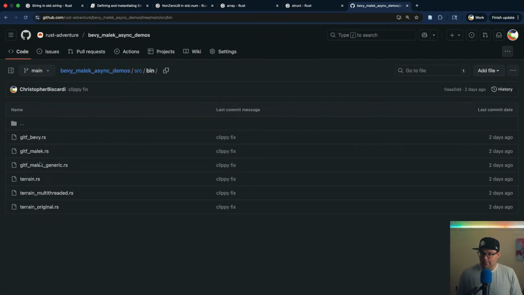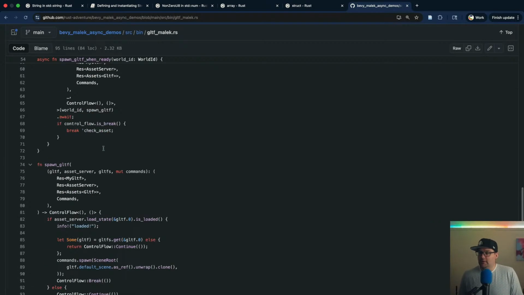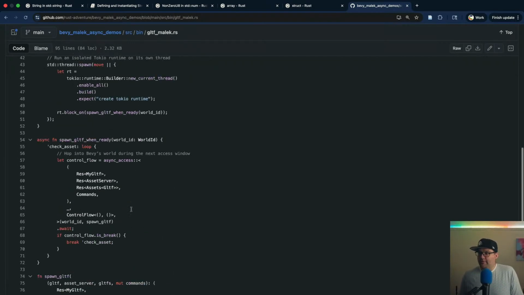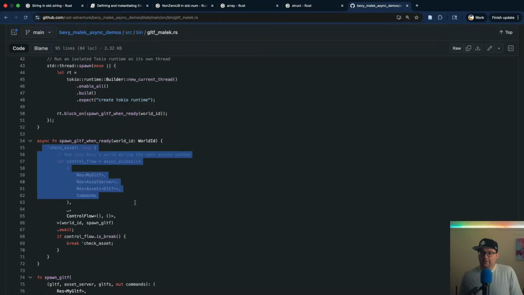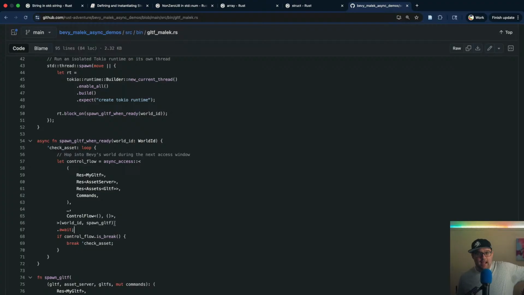In one of these examples, I'm doing GLTF stuff, and I have this loop here. It just loops and calls async access. And this loop and calling async access is fine. It just checks every async access, which is inserted at specific places in the schedule. So I think pre-update, update, post-update would be where this is checking all the time. So for every frame, it checks like 3 times.